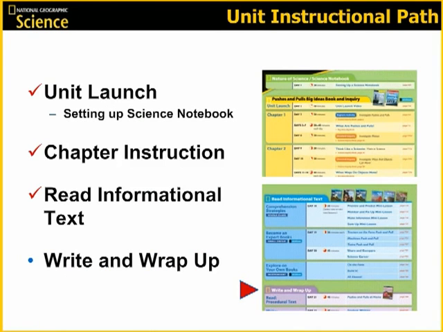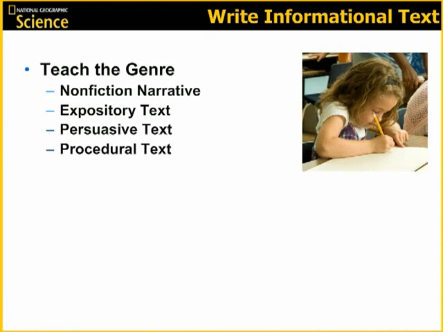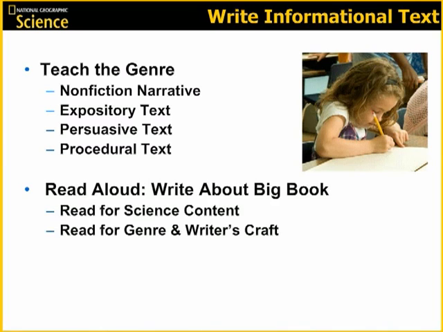Now we're ready to look at the last part of the unit, the Write and Wrap Up instruction located behind the purple tab. We'll begin with the writing instruction. First, students will learn about the genre of writing they will be doing. This will be either nonfiction narrative, expository, persuasive, or procedural text.